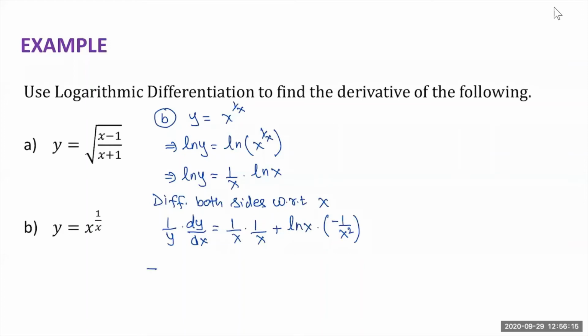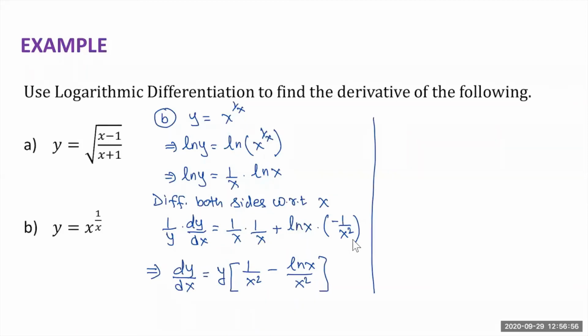So this implies your derivative dy over dx is equal to, this y is dividing here. So if you want to get rid of this, you multiply on both sides by y. So it will be y times 1 over x multiplied to 1 over x is 1 over x squared, then plus, not plus. This is positive and that's negative. So it will be negative natural log x multiplied to 1. That's natural log x in the numerator divided by, in the denominator, we have x squared.